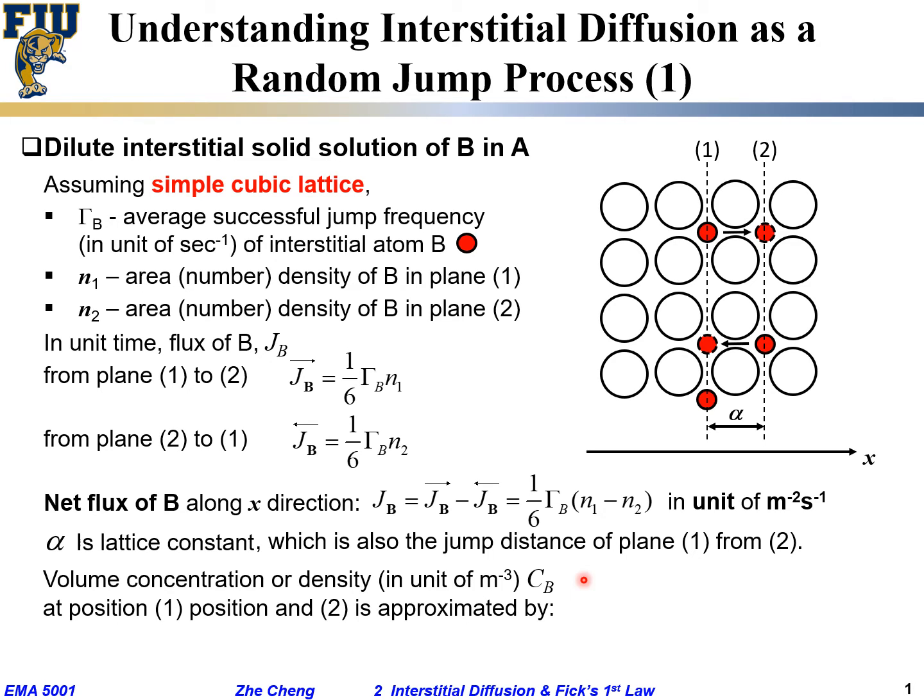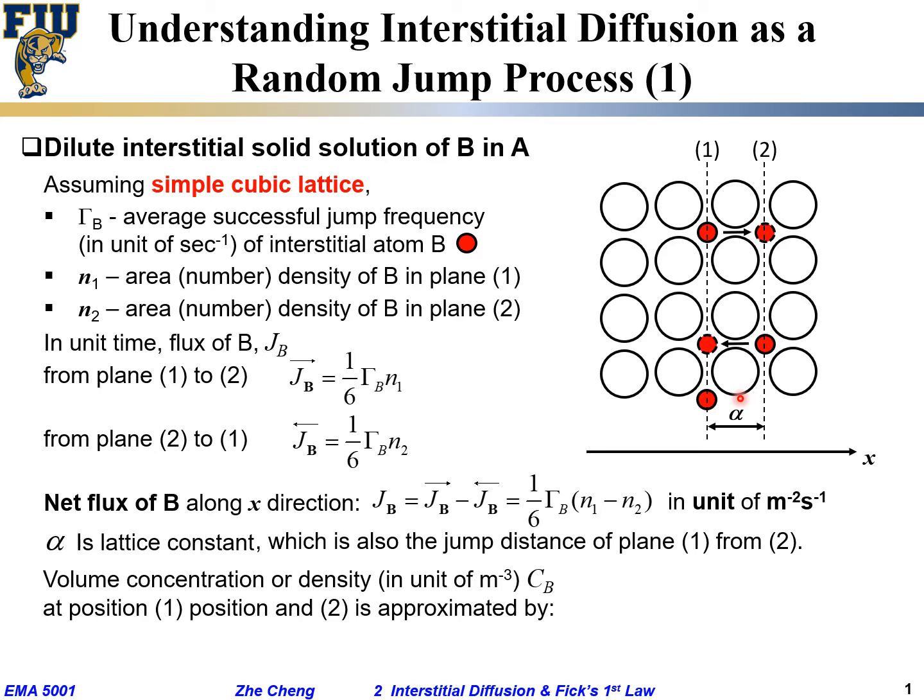And then let's think a little bit. Quite often we say in diffusion we are concerned with what? C for concentration. We said downhill diffusion is from high concentration to low concentration, uphill diffusion from low concentration to high concentration. But typically, what unit does concentration have? Quite often, it is the number of atoms per unit volume. That's how we normally define concentration. Volume concentration: how many atoms per unit volume? And the concentration at position 1 may be different from position 2.